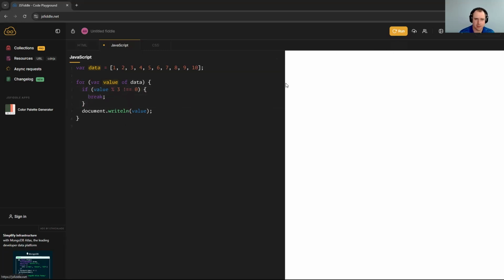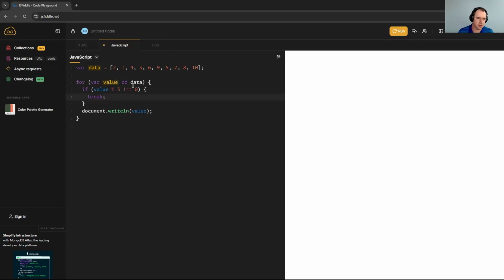So if I run this, well, nothing happens because 1 is not divisible by 3. But if I change it around and I put 3 at the beginning, it'll spit out the 3 because that is divisible by 3. Then it'll go to the next value, check 2. Well, 2 is not divisible by 3, so break out of my loop. If I drop 3, 6, 9 into this later part of the array, it'll say 3, 6, 9, and then it'll spit it out. If I throw in anything else in here, it's just going to hit the first case and then immediately exit out, so it's not going to put anything to the screen.